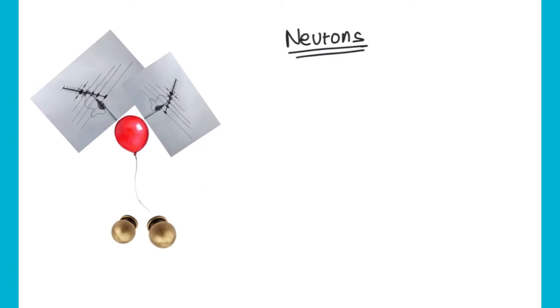Hey guys, Curious Monkey here. Today we are going to talk about neurons. So what are neurons? Neurons are basically specialized cells which are present in our CNS, central nervous system. Every cell has a cell body, right?